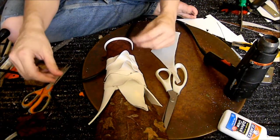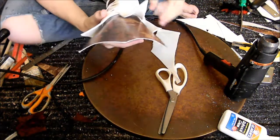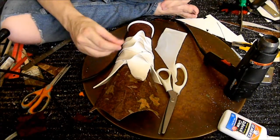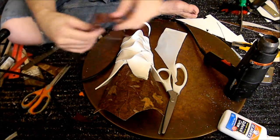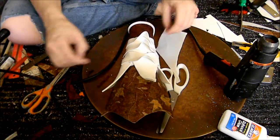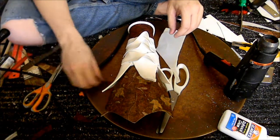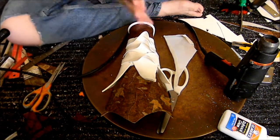This has been Let's Make Cosplay with Knives. What is it, scale armor? Yeah, this is going to be scale armor. Actually, you know what? I may as well put some more of this fabric on here. What do you guys think? No? Yes? Oh well, it'll be too late for you to have any meaningful input anyway, because I'll finish it by the time I put this video up.